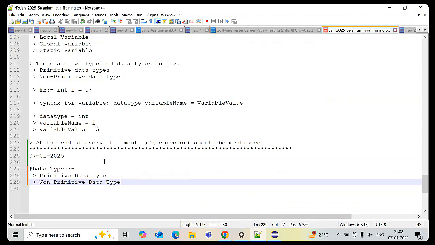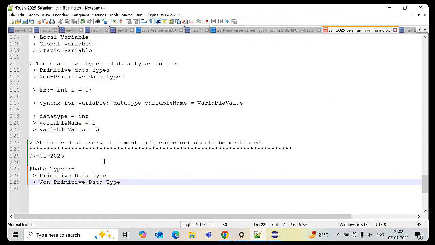Applications use different kinds of data and take different sets of data. Everything is an object in that.